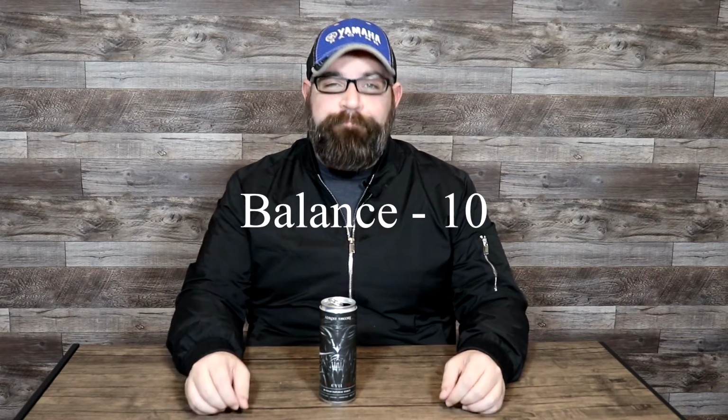For the balance, I talked about this in the flavor profile, and certainly it applies to the aromas as well. Big, bold, in your face, and the balance in particular of the flavor side of the equation was absolutely fantastic. The coffee, how it blended with the cacao, married with that malt bill, and on the other hand, you got this maple syrup binding with this very interesting blend of pumpkin spice flavors. All together, it just worked extremely well. All of the additives had their own voice. They worked well in the beer style. I love the balance. Balance 10 out of 10.